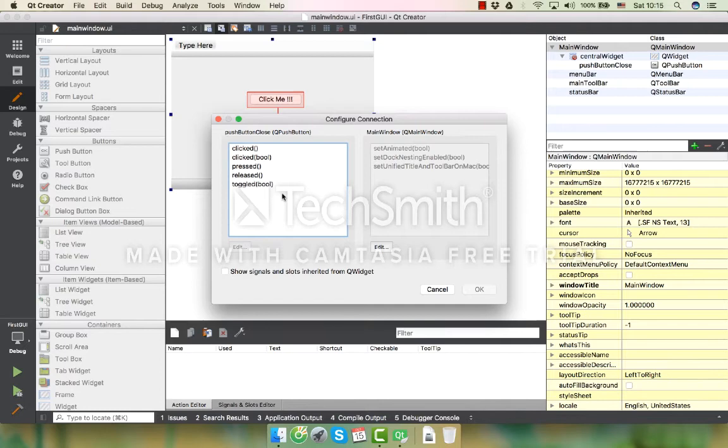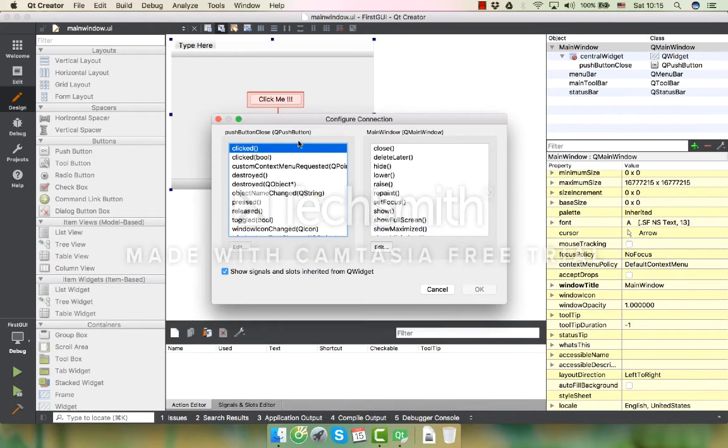Now this is something called the signal and slot concept in a Qt GUI application. We are going to see it in detail in the next video, in the next part. The concept is: whenever you press the button, something happens. For example, we want to close the main window application when the button is pressed.